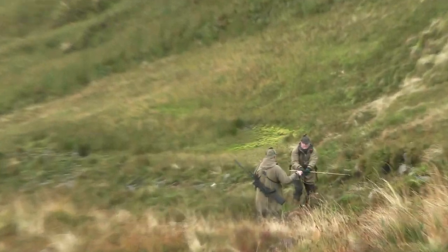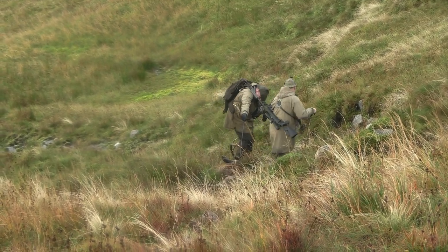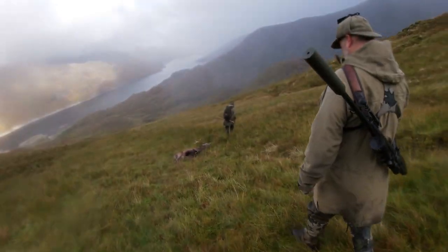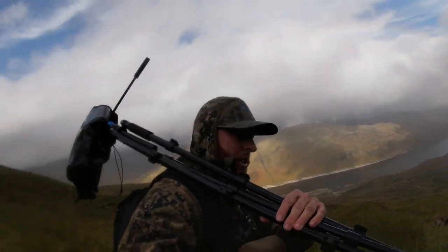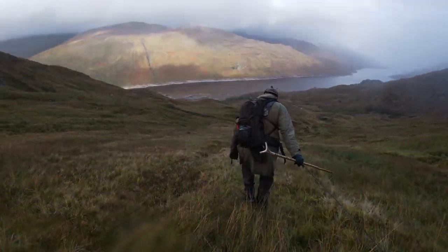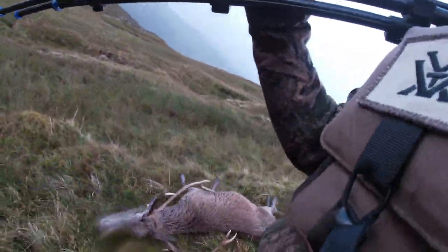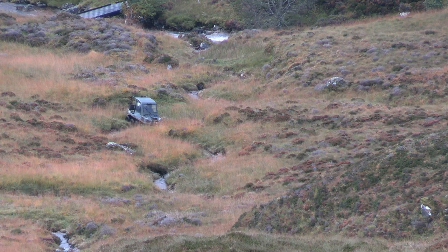Now, because we were getting short on time, Rob and John, the absolute legends, decided to start pulling my deer down while I packed my camera gear up. Not long after Angus had blooded me and after he'd grallocked the deer, which is Scottish terminology for removing the intestines, Angus had headed back to the boat and would drive around to that new Argo I'd mentioned earlier. We would drag the deer down the hill to the top of the cut track, and Angus would bring the Argo up to meet us. We were then going to put the deer onto the Argo, jump in it ourselves, and all head down the hill together.